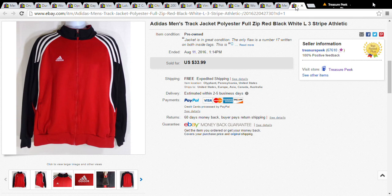The last item is a men's Adidas track jacket. Anytime you see Adidas with the three stripes, as long as it's clean and in good condition — especially men's — they sell really well, so definitely pick it up. I got it at Salvation Army for a dollar, but I would have paid five or six dollars for it. I had it out for $33.99, no best offer was made, and they bought it at full price. That's all I have for today — I hope you enjoyed the video and I hope your sales are going great!